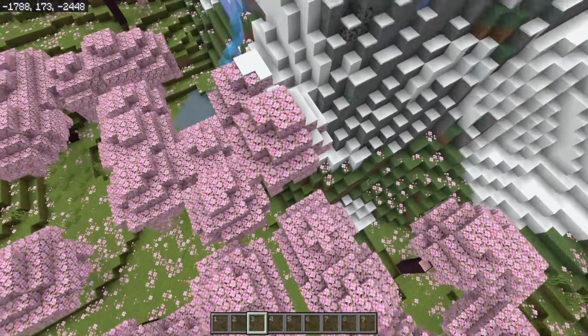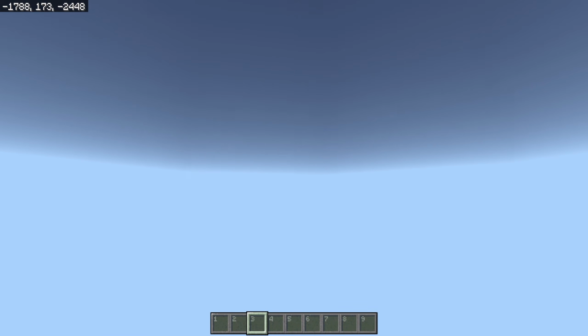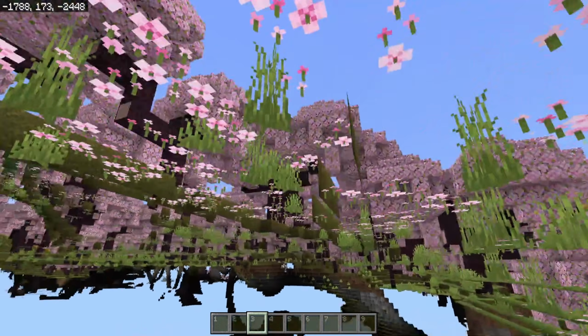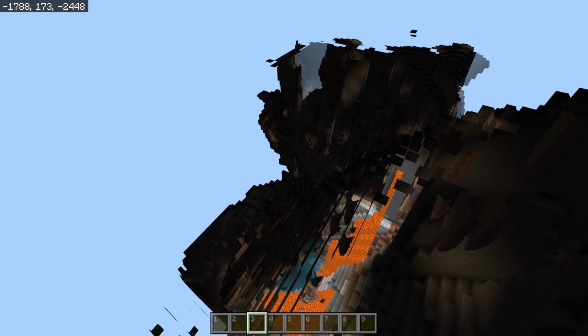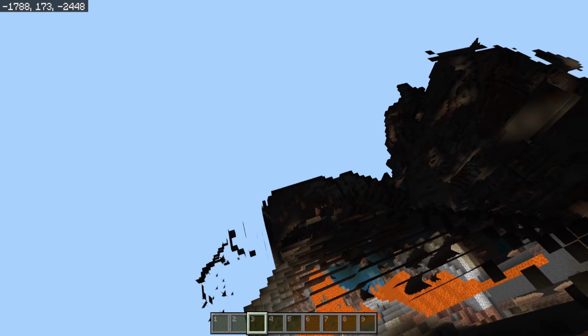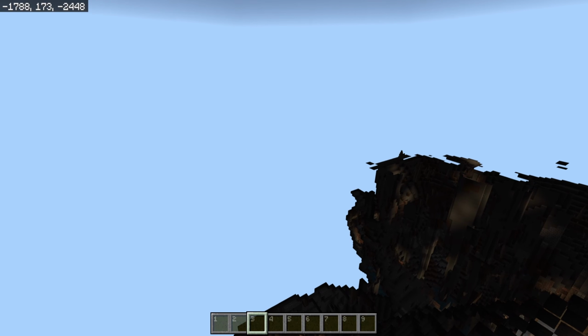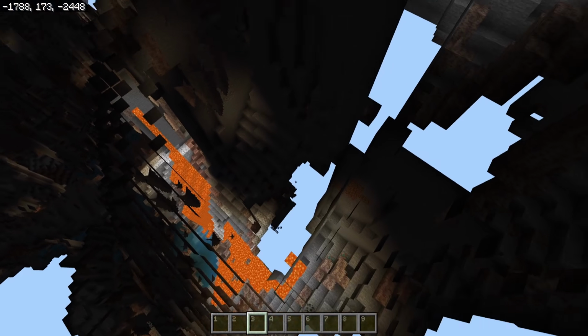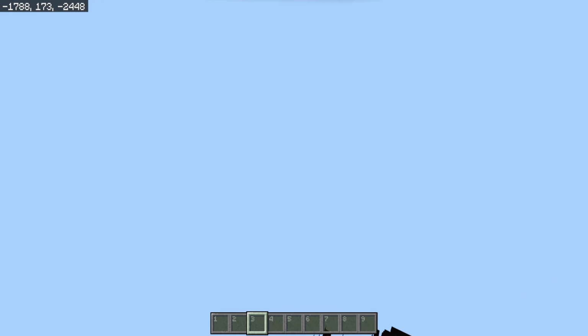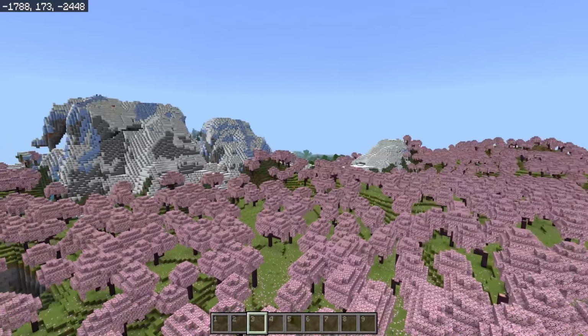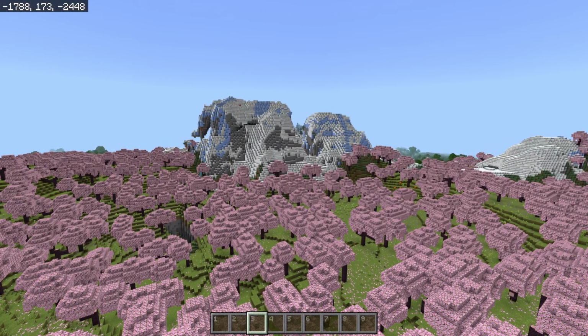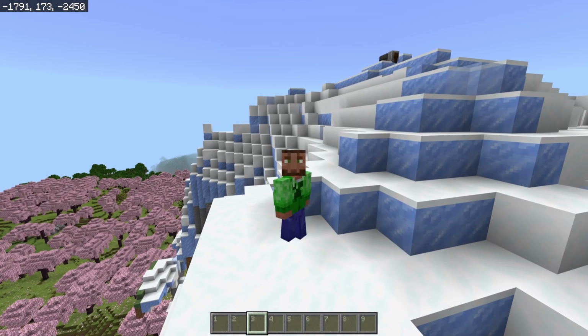Now, unlike spectator mode, if you go underground, you might be able to see some stuff underground depending on the angle. However, most of it is going to be a little on the difficult side and can unrender at times depending on the angle. So unfortunately, you're not going to be able to see as well underground like you would with spectator mode. Unfortunately, this is on Mojang's side of things, and it has to do with the optimization of Minecraft Bedrock. Hopefully this will be fixed in the future.